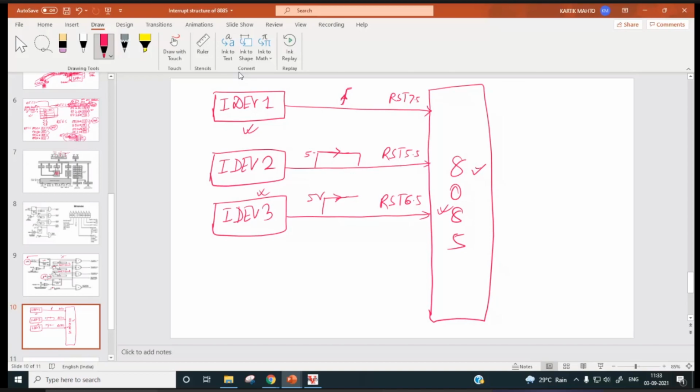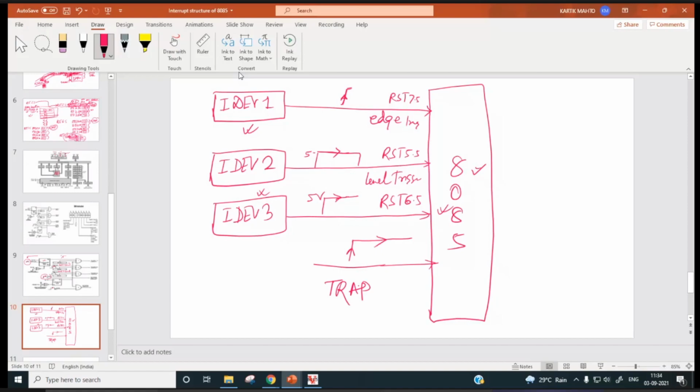So RST 7.5 is edge triggered. These two are level triggered, while TRAP. Similarly, INTR is also level, but TRAP is edge triggered, followed by level.